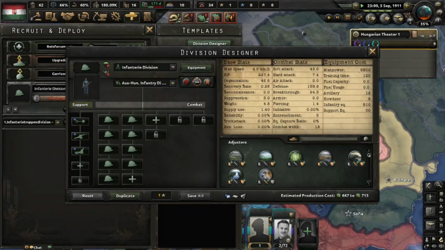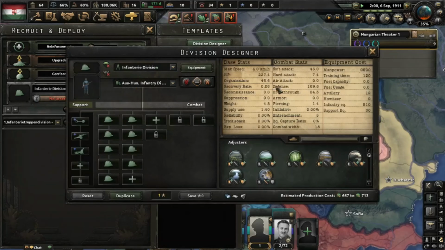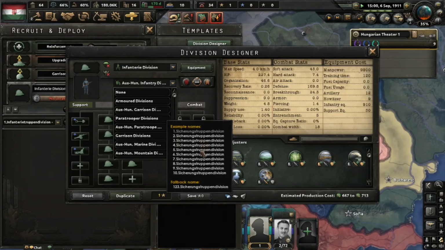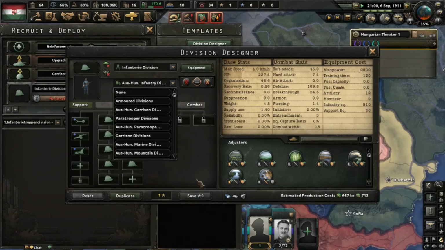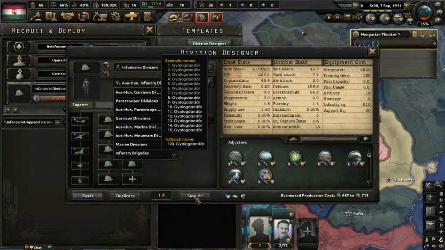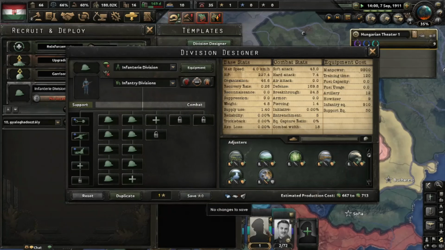Hungary kept my infantry division template. So now I have my old Austro-Hungarian infantry division. Basically, I'm just gonna sail my battleships into the English Channel and dump infantry divisions from Calais to Brest. And they're just going to sweep across the north.